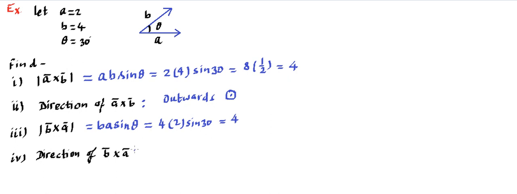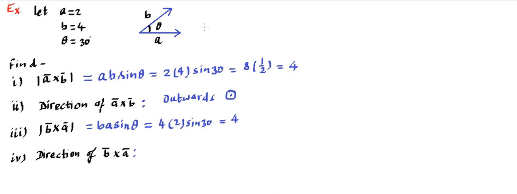Now let's talk about the direction and see whether the direction of A cross B is the same as the direction of B cross A. If B cross A is being asked for direction, then we will say the direction of B cross A is going to be perpendicular to B and perpendicular to A. That means it will be perpendicular to the plane. That means it will again be perpendicular to the plane of the whiteboard that you are able to see, or the screen that you are able to see. Now perpendicular to this screen, again there are two directions, one is outward, another is inwards.